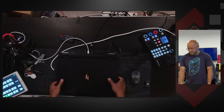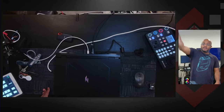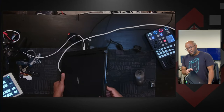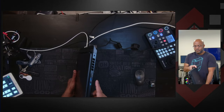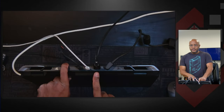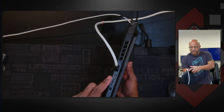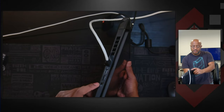Really excited about this. I've already got the system set up — I tried to record this yesterday but my mic died, so I'm recording over. Let's look at the IO. On the side we have two USB 3.0s. On the back we have two USB-Cs, the HDMI out — which I have plugged in — and you can see power on the side, full-size ethernet, another USB 2.0, a micro SD card slot, and a combined headphone and microphone jack.